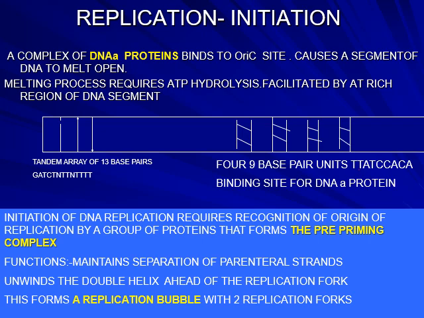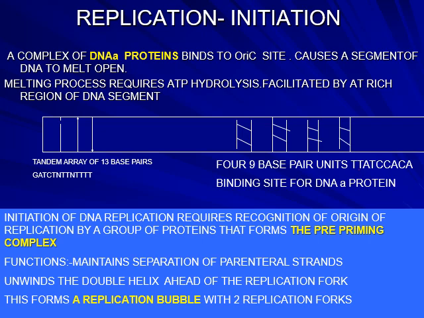So these sites, whether the 4 9 base pair units or mainly the tandem array of 13 base pairs, are recognized by this DnaA protein, and then it knows that the site of origin is close to this tandem array of bases or the 4 9 base pair units. Once it recognizes the site and binds to it, it melts the DNA at that site. This process of melting requires the breakdown of ATP.